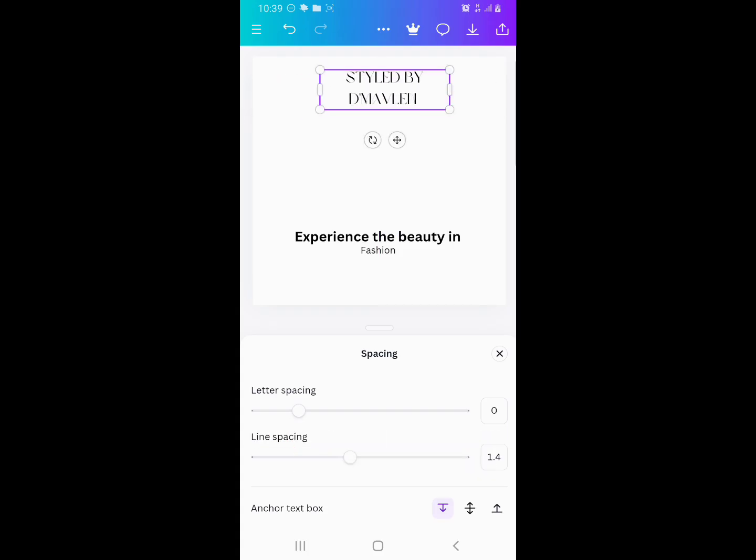Yeah, watch this line spacing. This is what it does. Okay, let's take it back.